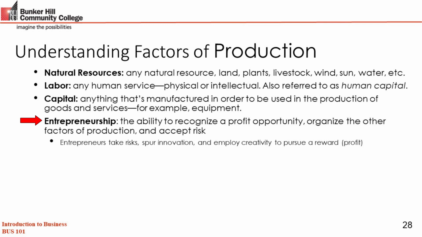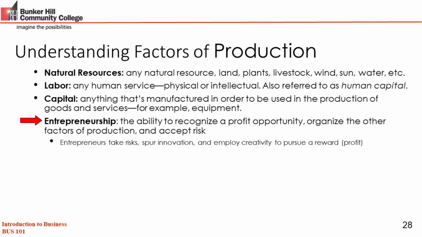So for an example of baking a cake using natural resources, the wind is harnessed to create electricity, not to mention the wheat that was grown on the farm that was later harvested and produced. The labor is the baker's labor, the creativity and skills coming up with the recipe. The capital is the resources that he has available to him, the ovens, the cake pans, and the ingredients. And then the entrepreneurship part comes in where he came up with the idea that people have a demand for these types of products.